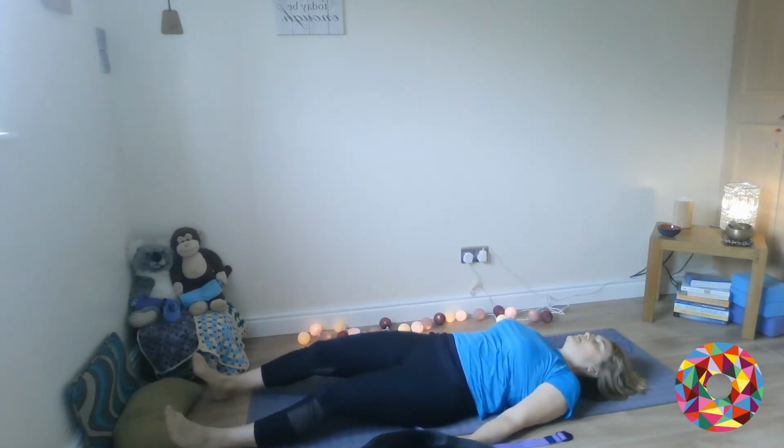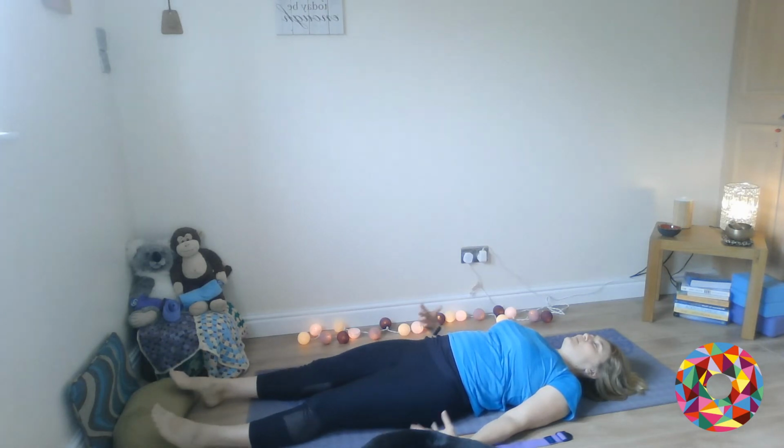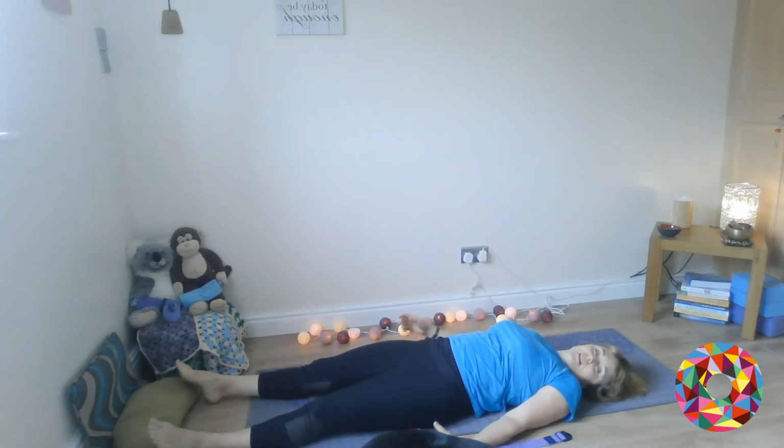And just take a moment just to see if you can notice any differences. See if you can bring that subtle awareness into the body. So you might feel a sense of heaviness, lightness, maybe warmth. Maybe one side might feel longer or shorter than the other. So there's no right or wrong. It's just helping to cultivate that sense of awareness and connection between your awareness and your body.